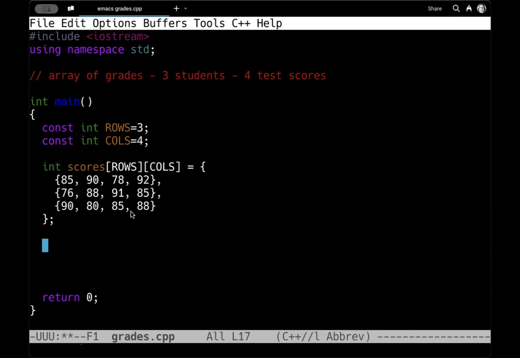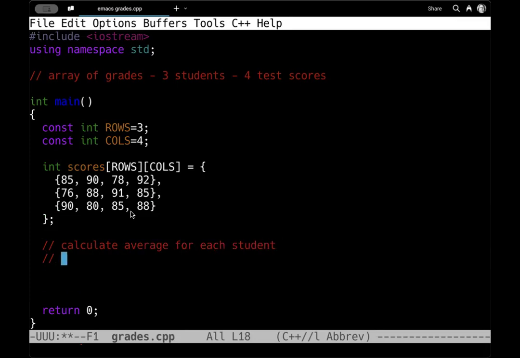Okay? And now let's say we want to go through and calculate an average score for each student. So an average for each student. Okay?